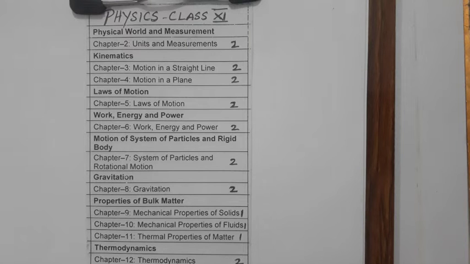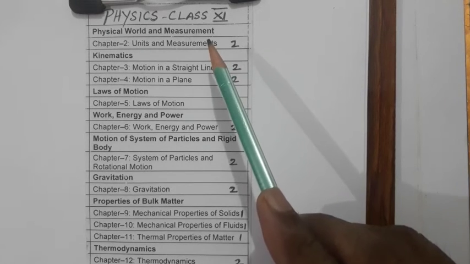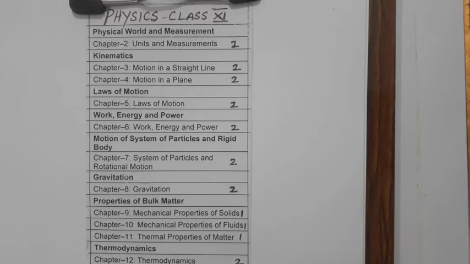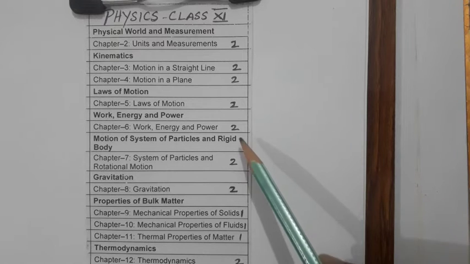So be careful when you talk about physical world and measurement, basic mathematical tools, one should be very clearly aware of it. That is vectors as well as simple calculus. As it is the medical examination, NEET examination, and the students are basically from the biology section, you will not have very complicated mathematical concepts as in JEE Main or something. Now, after work, energy and power, you have to remember the law of conservation of momentum and collisions are there. Those problems will be covered in this area.